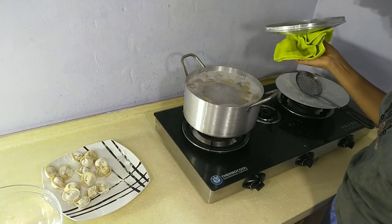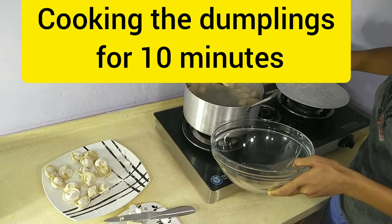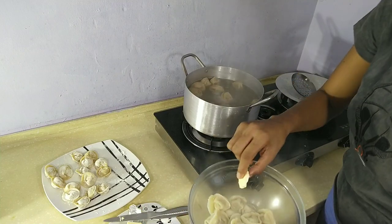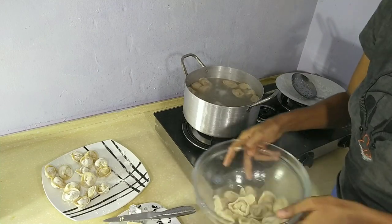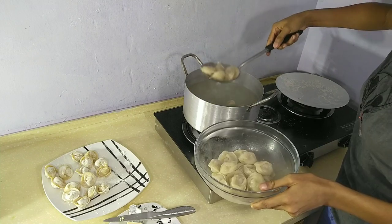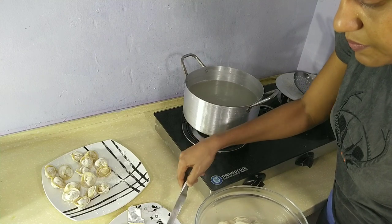Yes? Good. We need to cook these dumplings for 10 minutes. 10 minutes. Yes? Try to drain away all the water there. Yes? Put it on the plate like that. Now, with this, I'm going to take up the butter here and put it like that. And try to turn it around. Yes? Good. Like that. You see that? The butter is giving away bit by bit. Yes? And we'll put the other. Why are we putting the butter? Yes, so our dumplings don't stick to each other, okay? We're going to put the butter, yes?